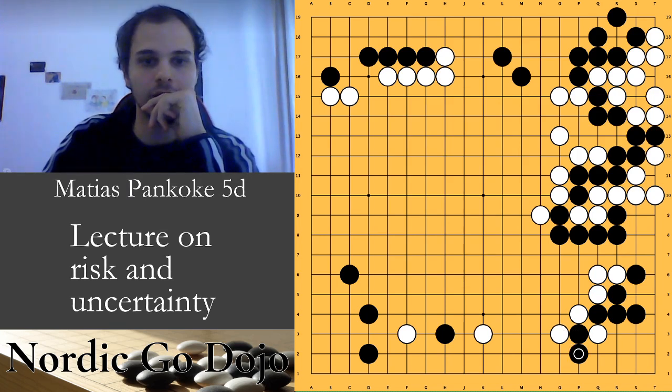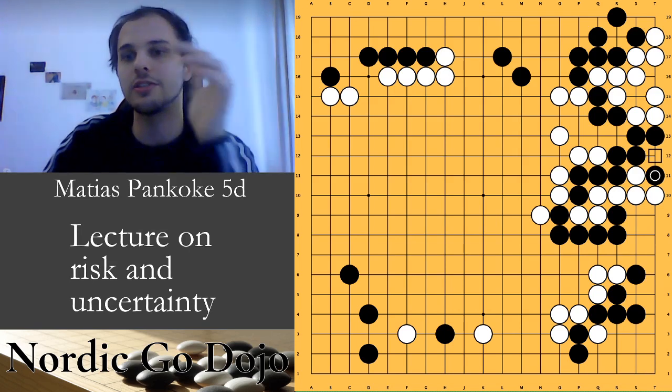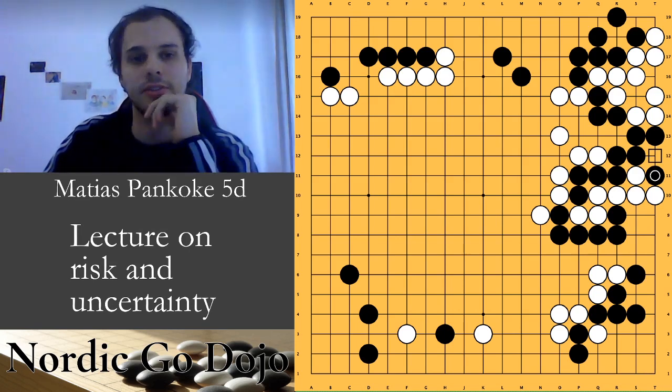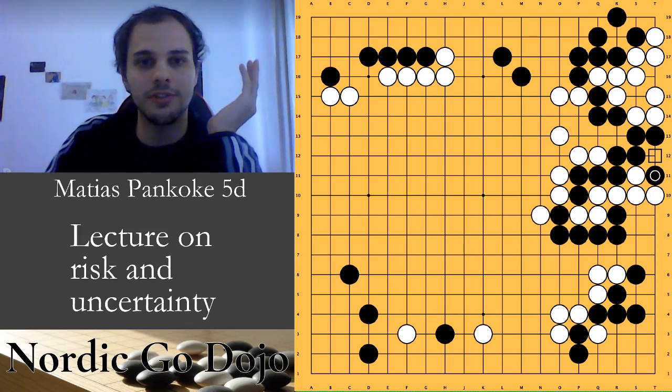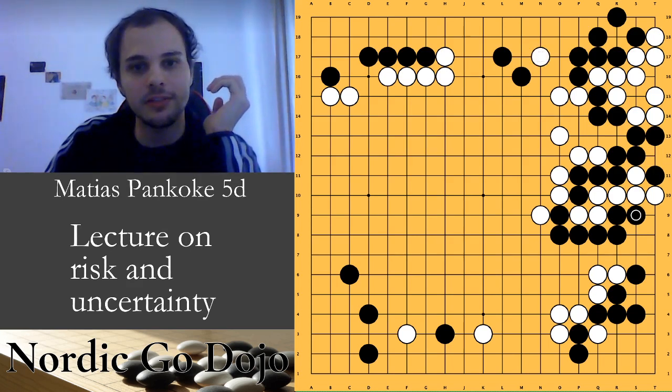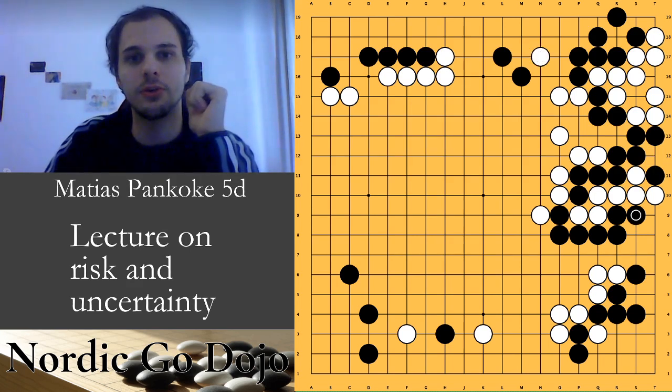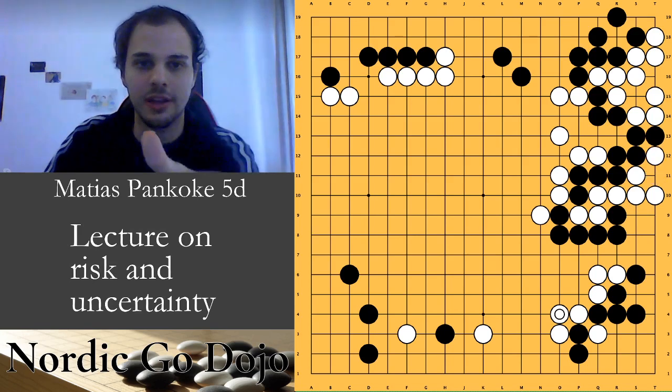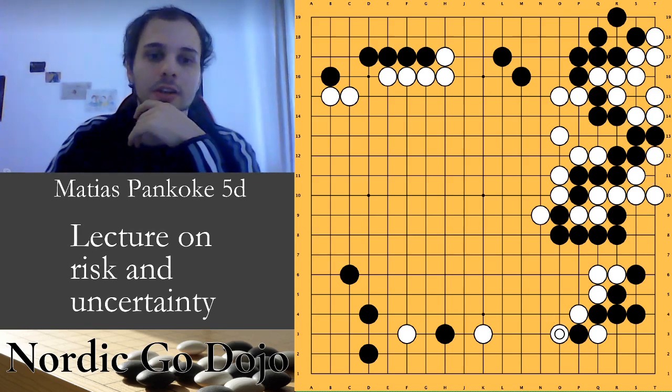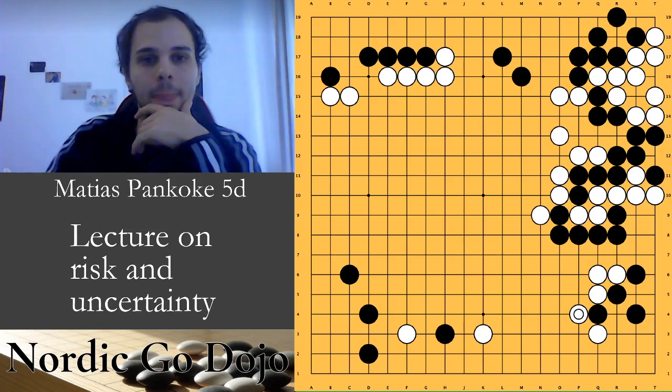But if white doesn't, black can start the ko again, and now it is a two-stage ko. So what is going on? It is very unclear. White might play some threat, and then maybe black starts the ko again. So this is one example of how black could create a big uncertainty with this ko. So that is often the case.